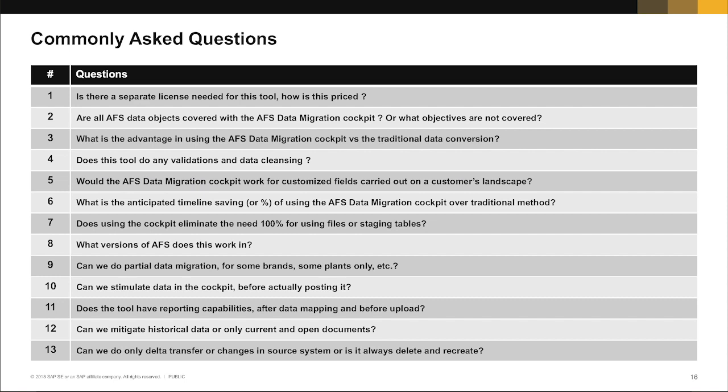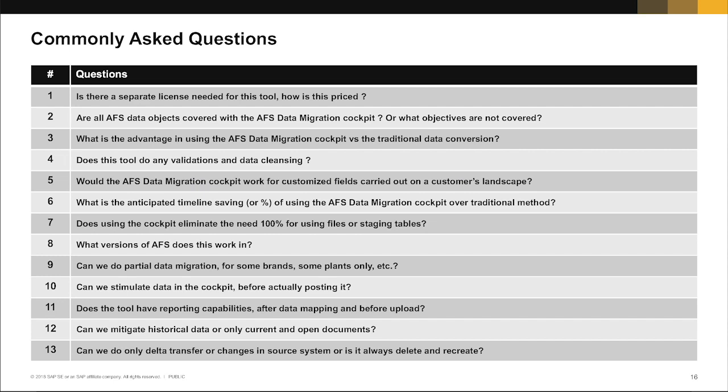At modeler level, you get the freedom of setting this filter criteria at a particular field level in the data model. So you can access the data model and you can say if this particular field satisfies this condition, only then migrate the data. So this way you can bring in a lot of data cleansing activities as well, but an automated approach is not currently possible in Migration Cockpit.